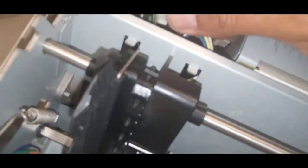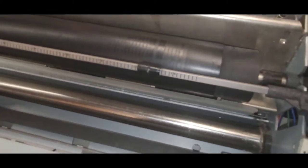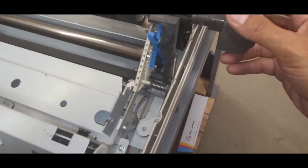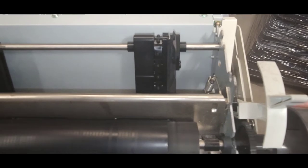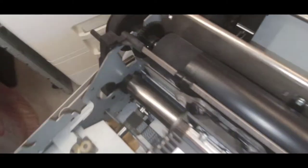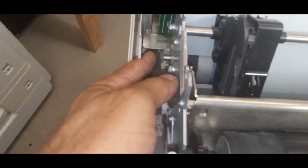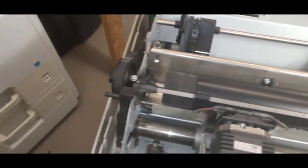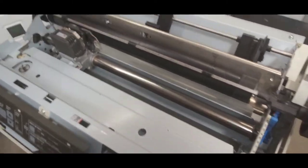Two more connectors here. Before I put on the top cover, I like to just double check the platen roll here. And I want to watch the feed of the tractor, the rear feed tractor assemblies, just making sure that it's smooth, there's no grind ups or hang ups. This belt looks crooked. It feels good, it feels smooth. And I think I'm ready for the cover.